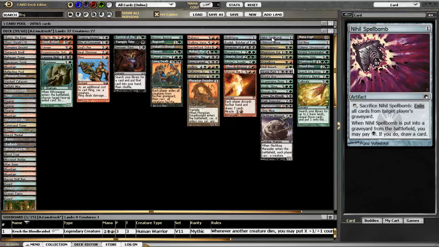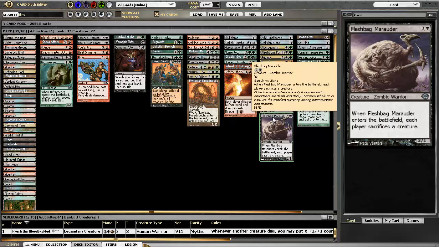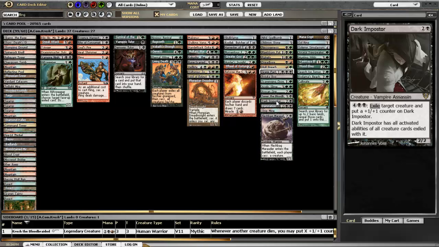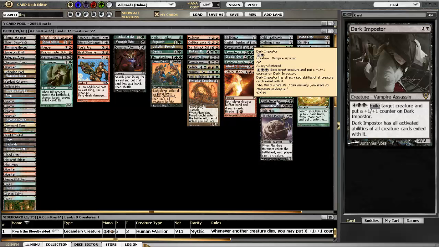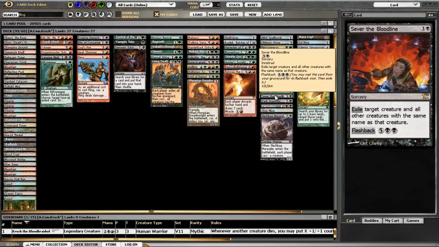The destruction here is important because, obviously the Marauder is good at making Kresh bigger. Pretty much a staple. Damnation. Dark Imposter, I like this card just because it manages to exile creatures with enough mana. Sever the Bloodline does the same thing with a flashback.